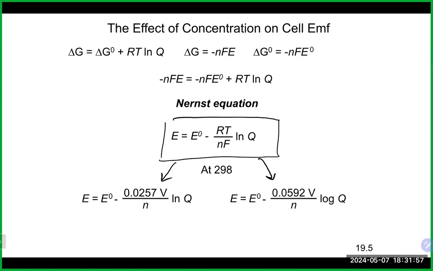at 25 degrees. So this is very similar to this delta G equation that we saw when we were doing thermodynamics, where we have two G's. We've got two E's here, and once again, a good way to think about this is the first E there is under non-standard conditions.